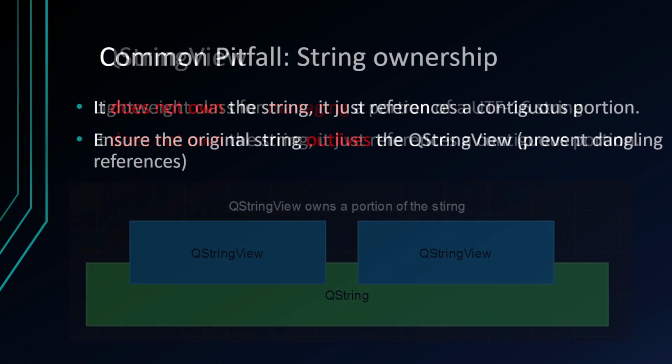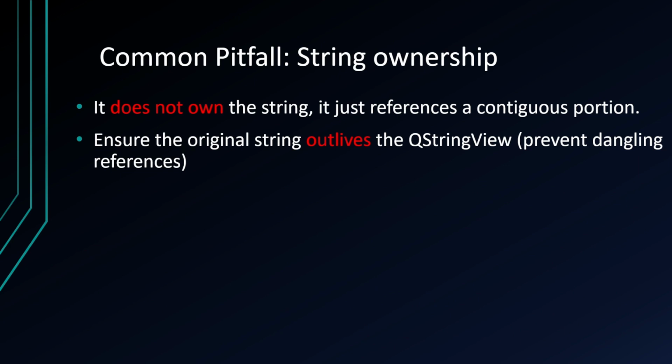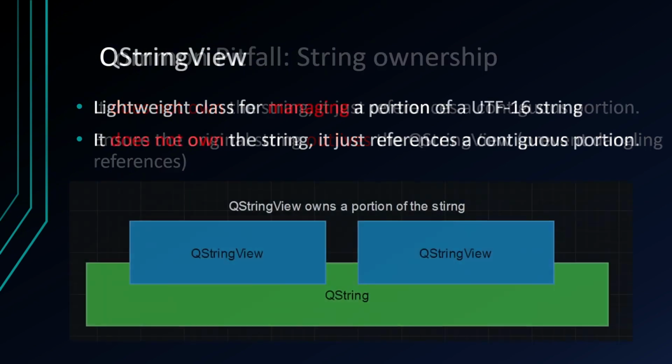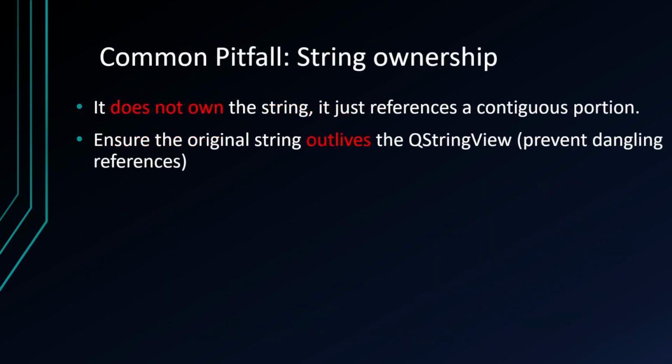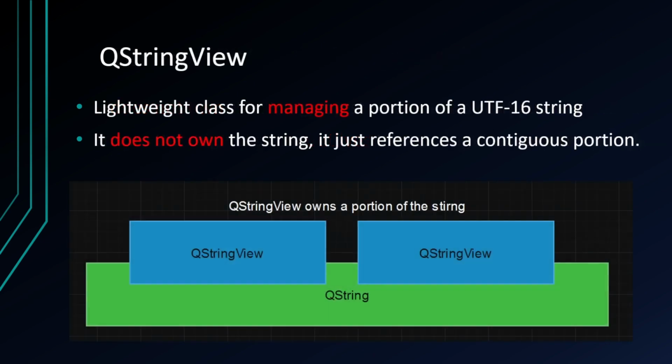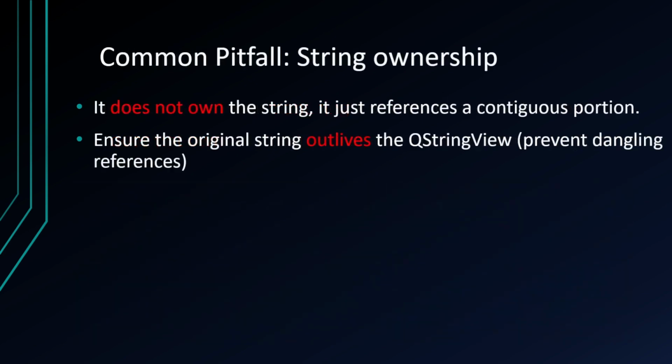But after you pass some string to QStringView, care must be taken to ensure your string lives longer than QStringView, and no references to deleted data are stored. Because as with everything here, you should ensure the original string outlives the QStringView and prevent dangling references. This means that if, for example, QString goes out of scope and is deleted, then QStringView should also be deleted, and it can't point to dangling pointers. And that is the thing that the programmer should care about.